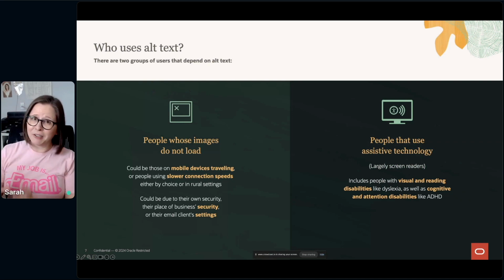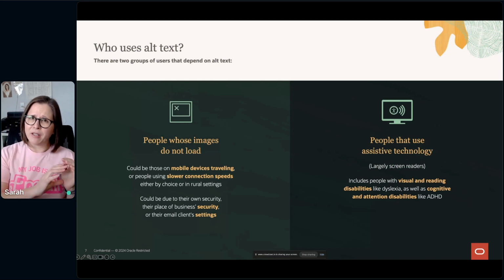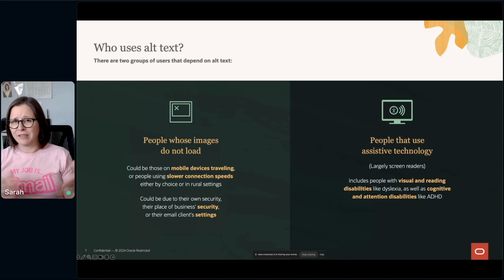But there's actually a second group of people, and that's people that use assistive technologies. When we're talking about alt text specifically, we're really mostly focused on screen readers and other text-to-speech software, but there's some variation there. But that's largely who we need to think about when we're writing our alt text. And it's important to know that who is not just people that can't see anything.